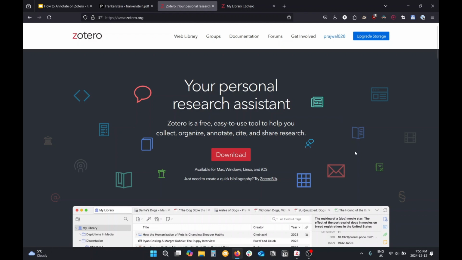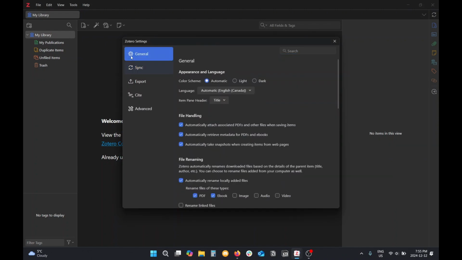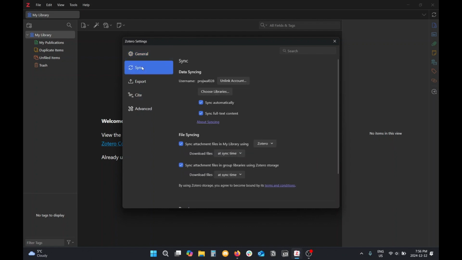I'll be showing first the app that you would need to download. So after downloading it and installing it, you would see something like this. It may look a little bit different based on your computer. Maybe the theme may be different. To change different settings, you would go to edit, and then you could go to settings over here. And then over here, you can change whatever theme that you want, different preferences. You can also link your account that you can create that would save your files onto the cloud. So it's not just on your computer, but you don't have to do that for the app.